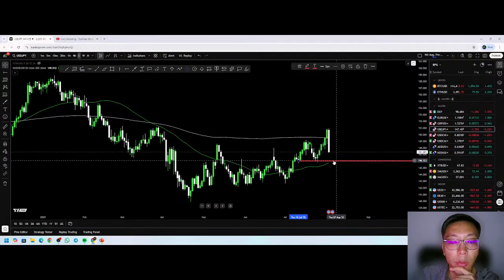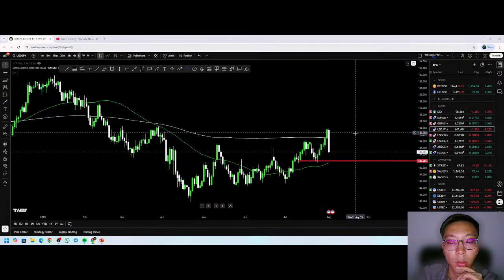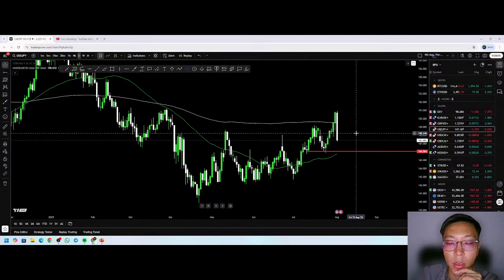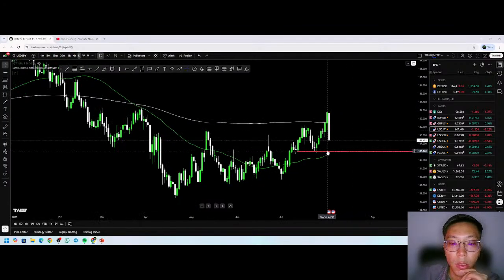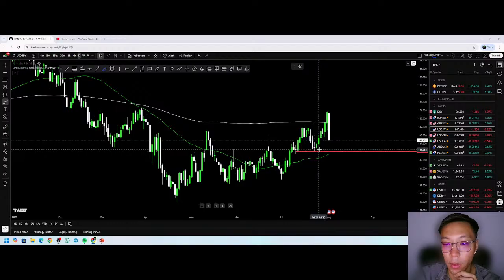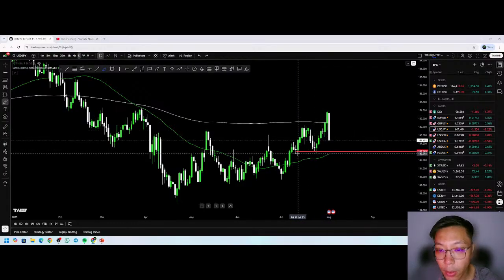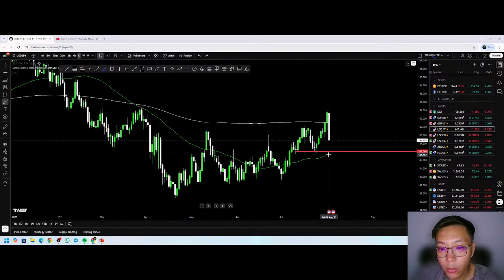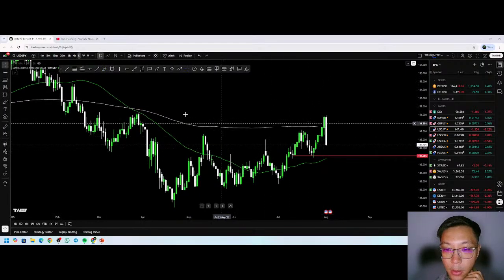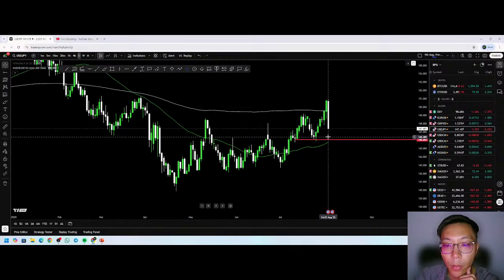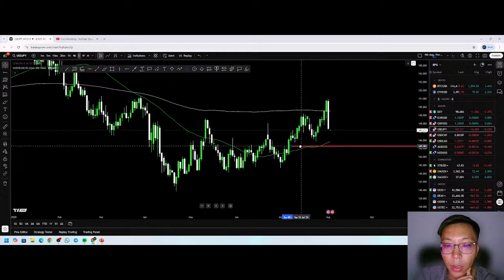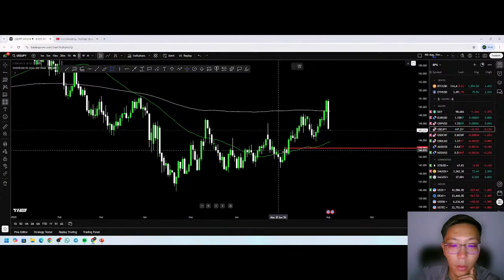Okay, USD JPY, a little bit tricky. Why tricky is because generally for USD JPY, it will tend to take out this. You can see right here, very equal lows, almost equal lows. So price could take out this liquidity over here, and then react off basically to this area.